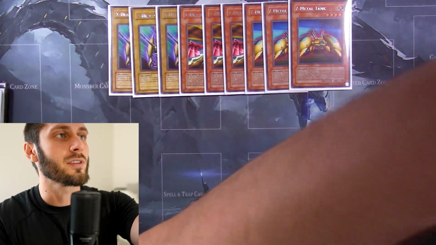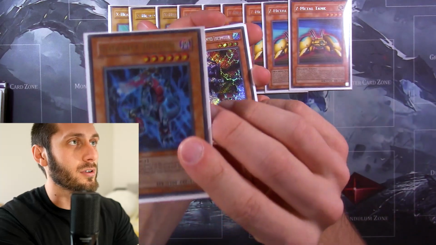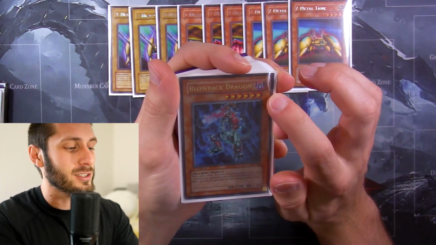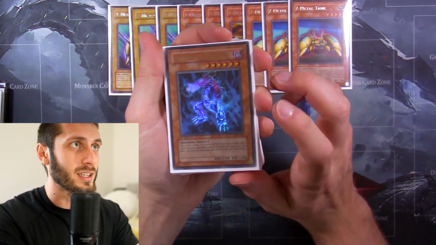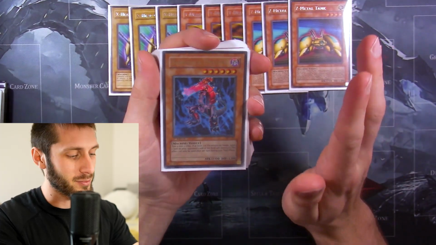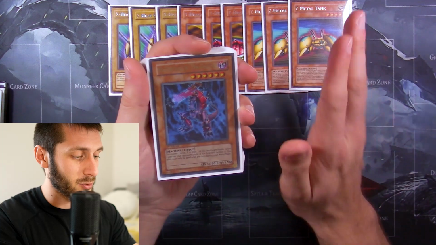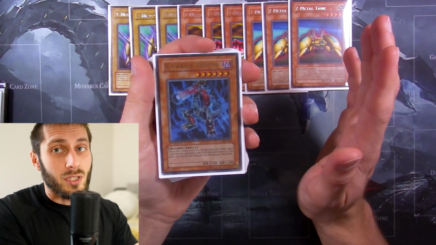Now we got Spicy Pick. Gotta get rid of the glare. We got Blowback Dragon, one of the coolest cards in the game. 2300, 6-star. 1, 2, 3, 4, 5, 6. So he only needs 1 tribute, and he's a dark type. Now, I haven't actually played with this card yet because I just added it to the deck. I forgot I even had it. So I haven't actually had some good interactions with this card, but it's cool.